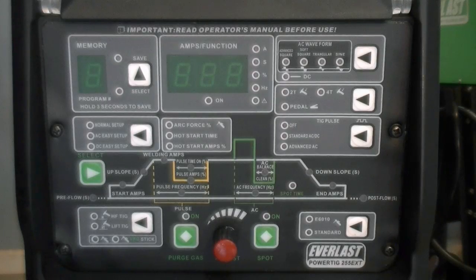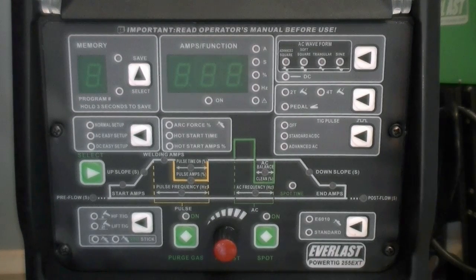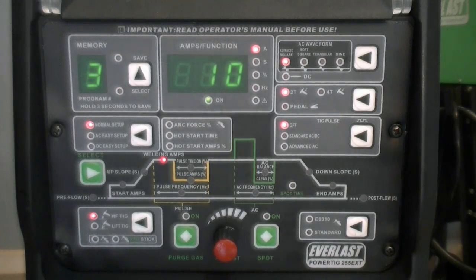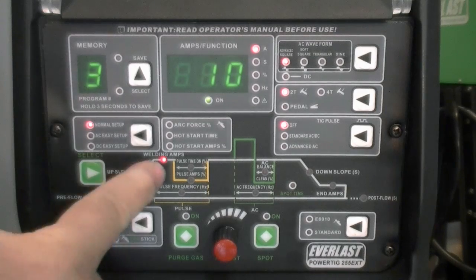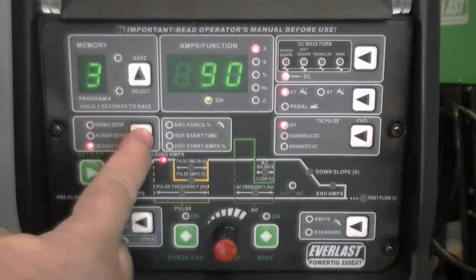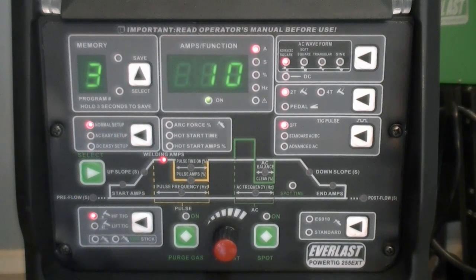Now let's take a look at the new panel and how it functions. The unit features the Easy Start function with pre-programmed workable settings, which allows you to start welding right away in AC or DC without having to set the entire range of parameters. This function is great for novice welders or anytime you want to get started welding quickly. It may not be ideal for all situations, but the parameters have been optimized for general purpose welding.